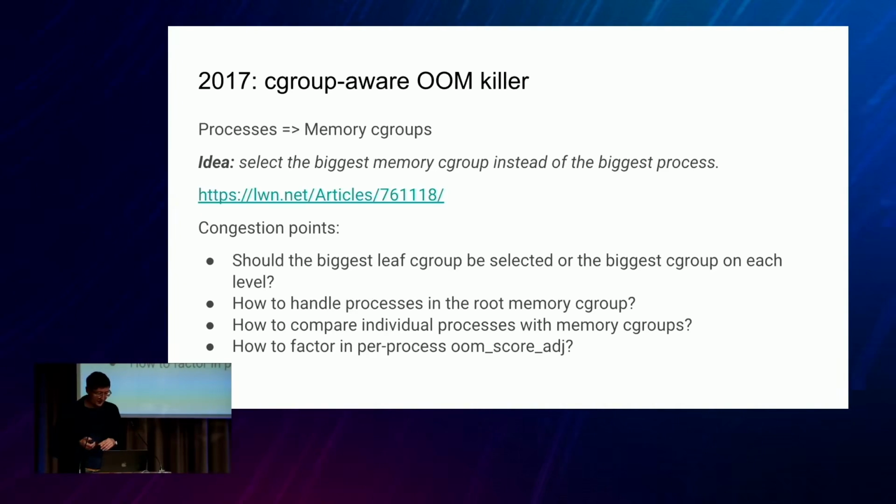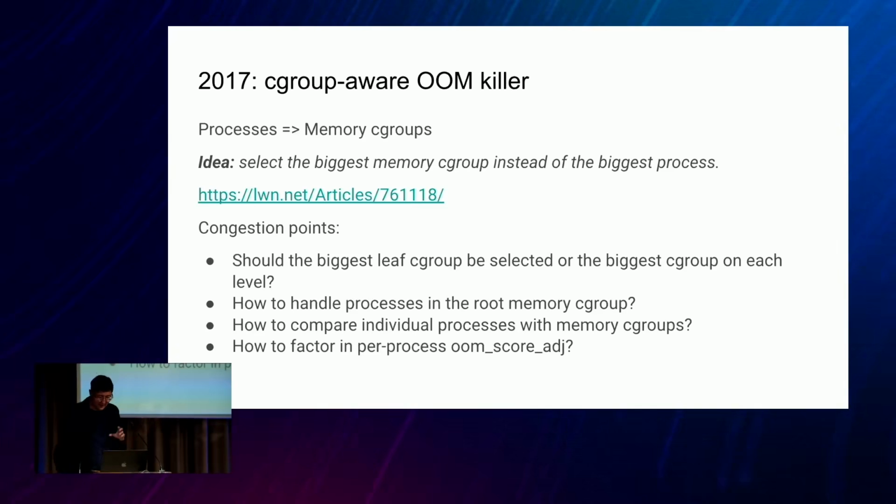The first one, and maybe the most important one, was: when we're picking the biggest cgroup, should we pick the biggest live cgroups, or should we traverse the cgroup tree and pick the biggest cgroup on each level? Each approach has some pros and cons. You can say that picking the biggest live cgroup is the closest approximation of the existing OOM killer policy, but someone else might say that this way a container can create a bunch of sub-cgroups and spread over multiple cgroups, and this way avoid being OOM killed.